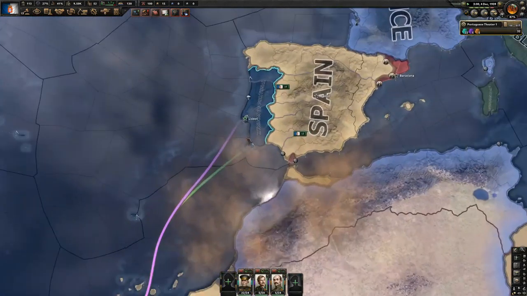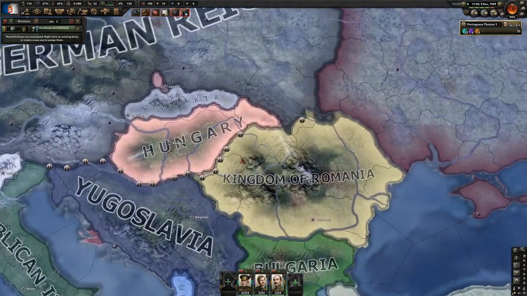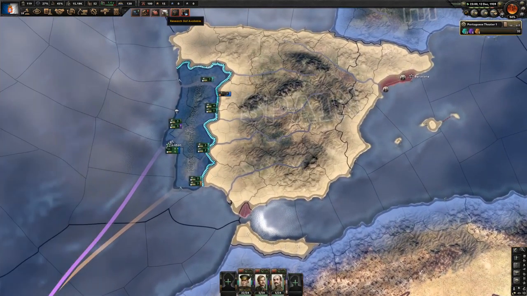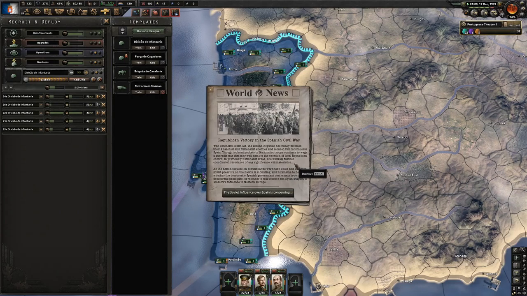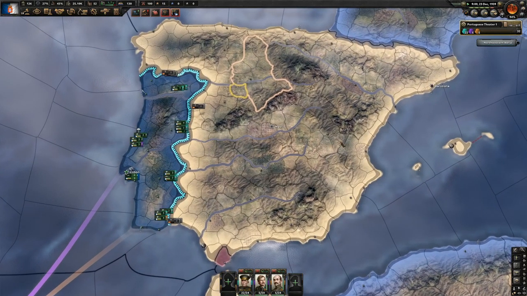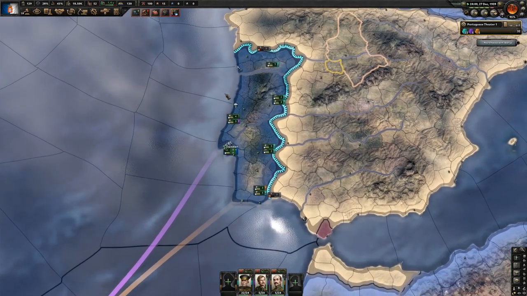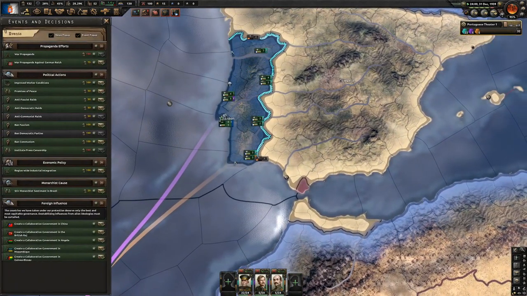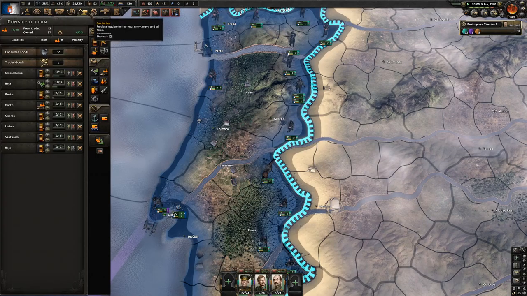This should be enough, especially if I get Colonial Army. Wow. And then they declare war in Romania. That's really interesting. Spanish war ends, Republicans won. Since they're up in the Comintern, I might declare war on them after I get Brazil.